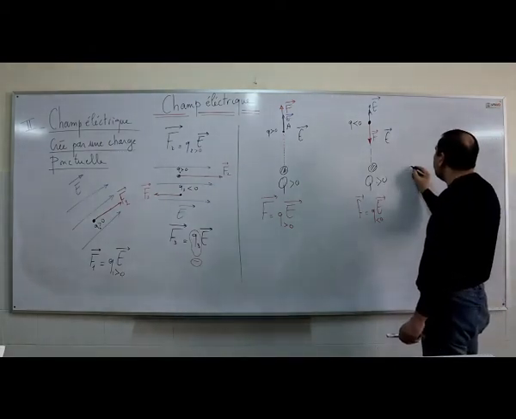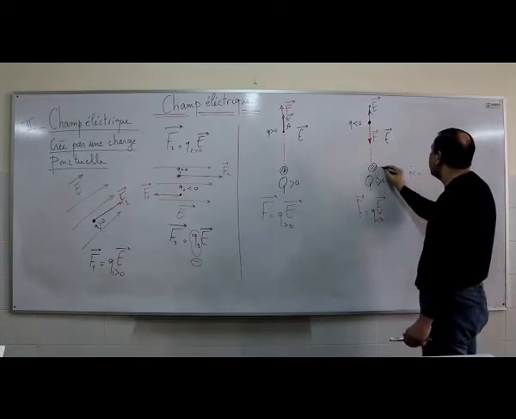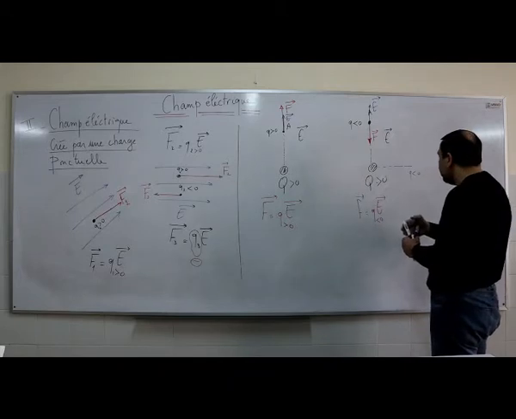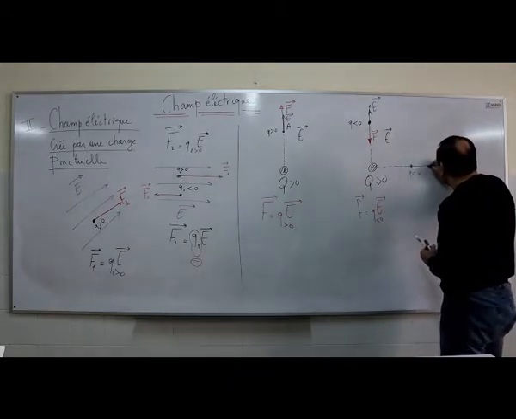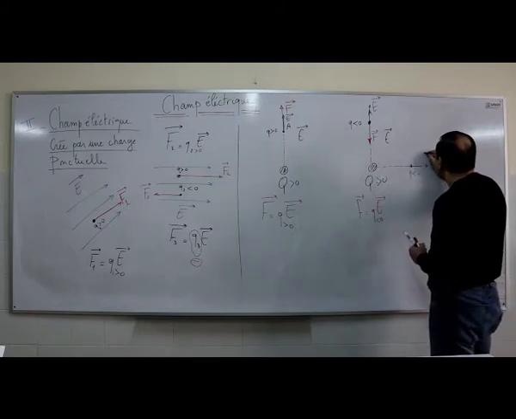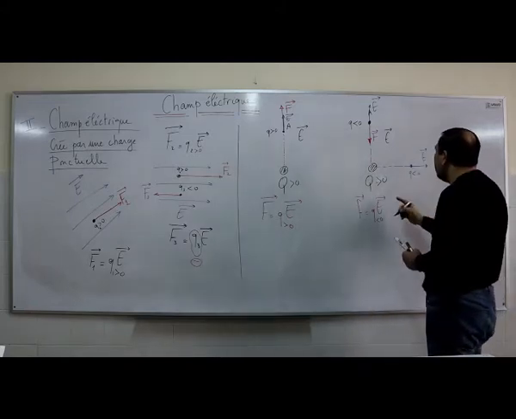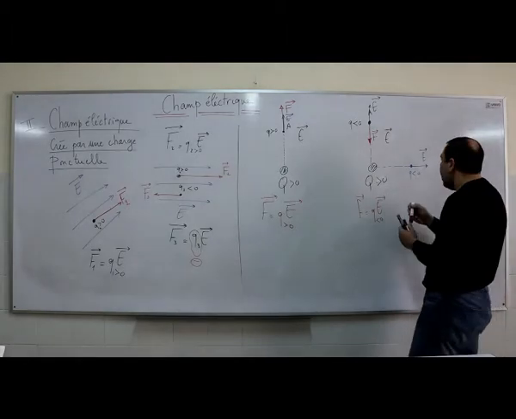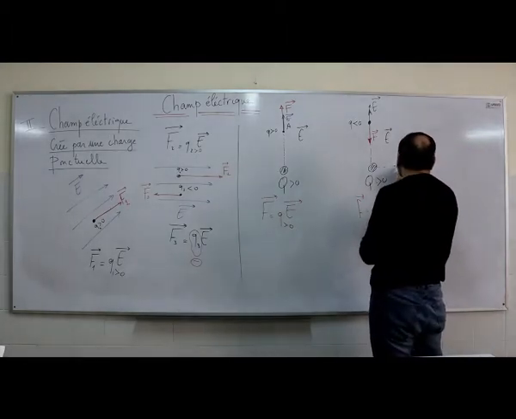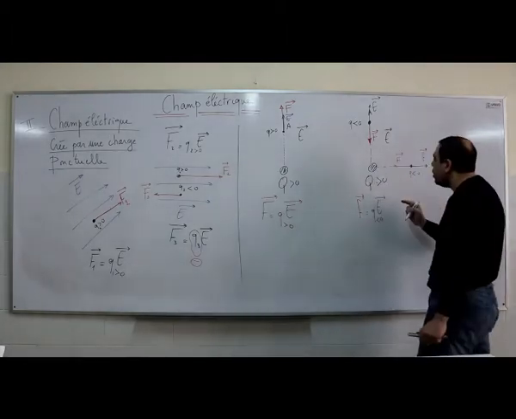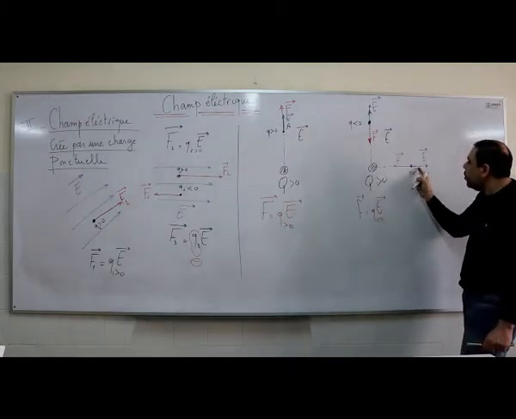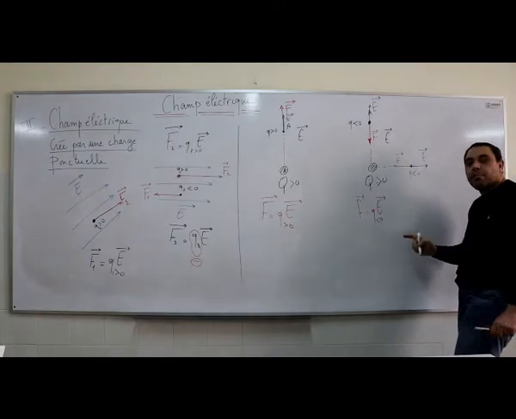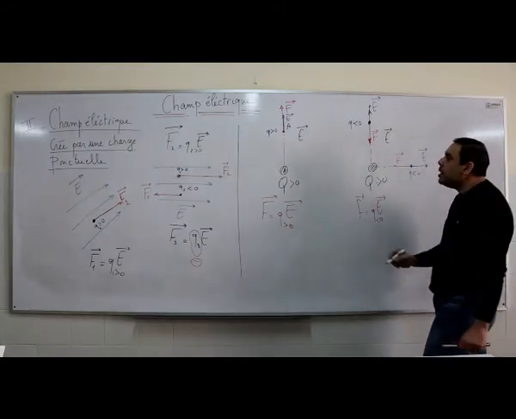What do we notice? Let's place another charge, q negative, here. The electric field at this point will also be directed in this way. Why? Because the force created by the big charge Q on the small charge q is an attraction force, and F equals qE, so F and E have opposite directions.